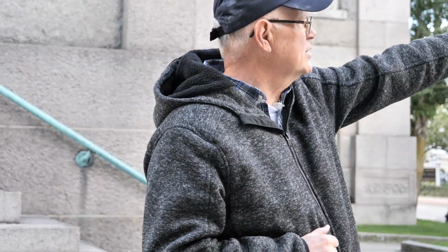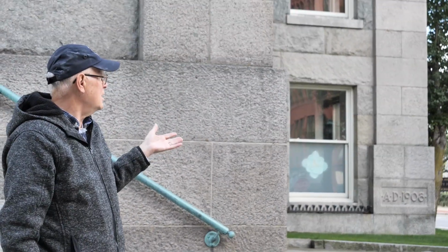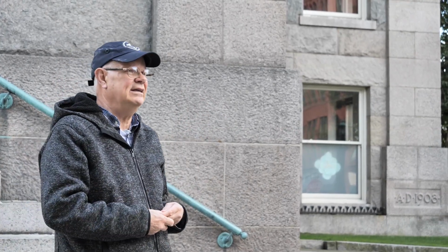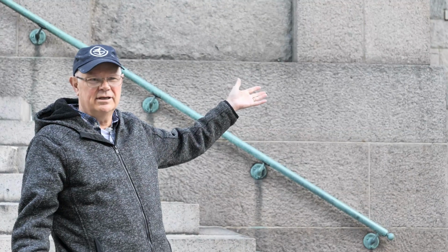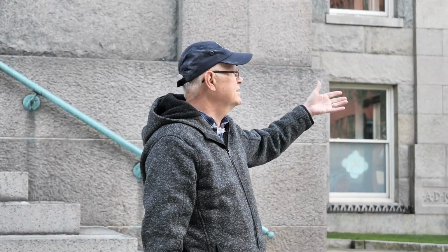But there was only 1 floor in the library originally, and there were large windows on that side that went all the way to the room at top. So you could tell it was just a 1-floor building with a big giant expanse. Anyway, Hunt designed this building. It was finished about the same time. Unfortunately for Hunt, he had what was called Bright's disease, which was a kidney disease, and he died young. He didn't see the completion of the building. But nonetheless, he replicated the style of the building and what it would have possibly looked like if it was built in the 1850s in this Renaissance revival or Italianate style.